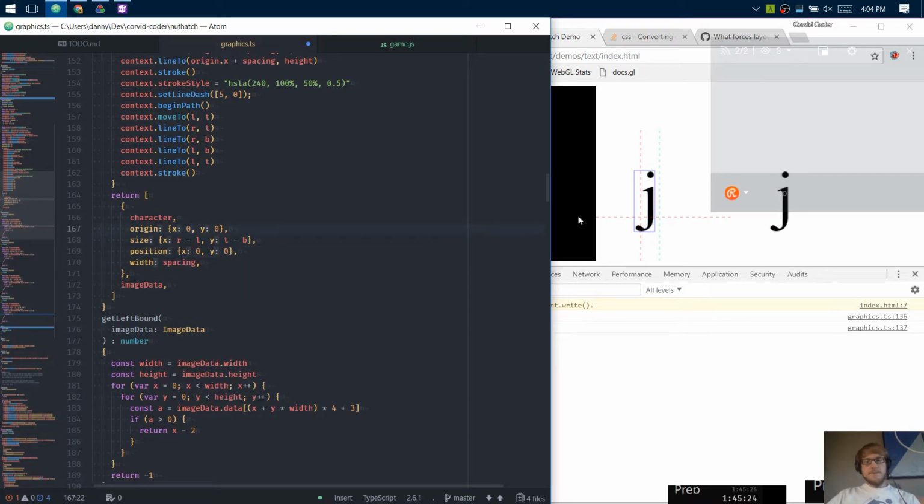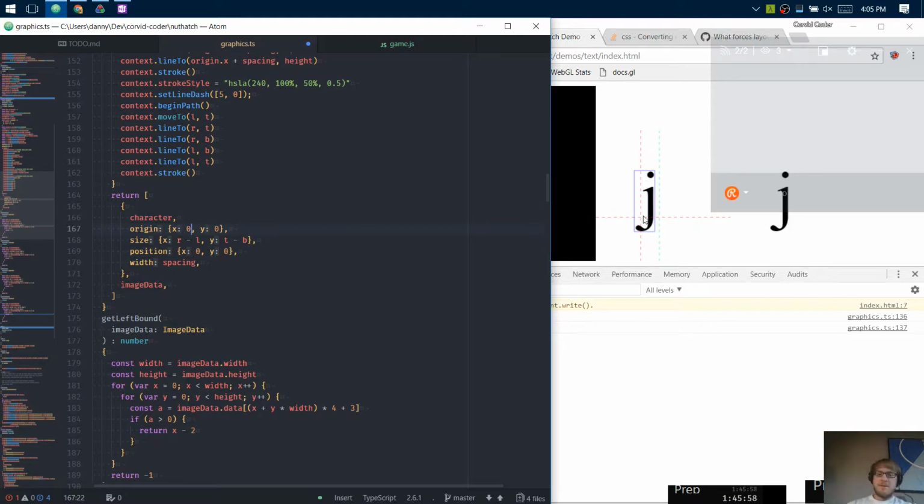Origin needs to be this right here. So if I'm going to move this part to this part, I need to subtract out, oh gosh.